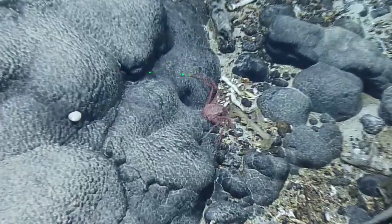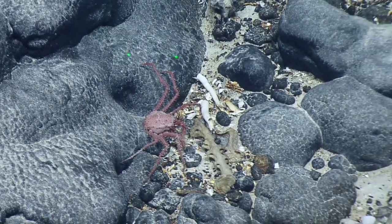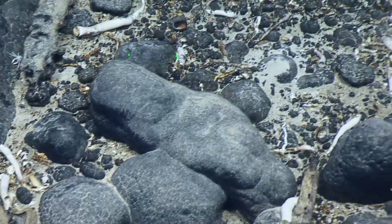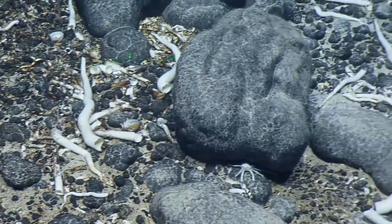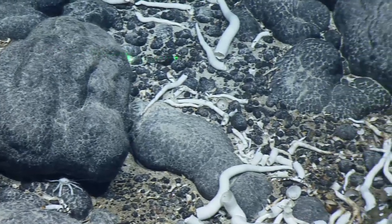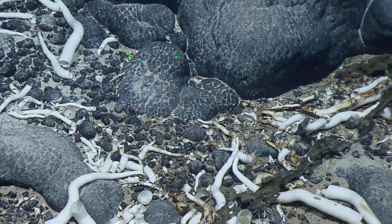Whoa. It is a crab. Lithodid crab. Oh, crabby cool. I should have highlighted that big squat. I'm sorry, it's a king crab, family Lithodoidea. There is another squat here. There have been a couple of those. Are they tasty? What is that? I don't know. Is it worm tubes? Are we sampling it?